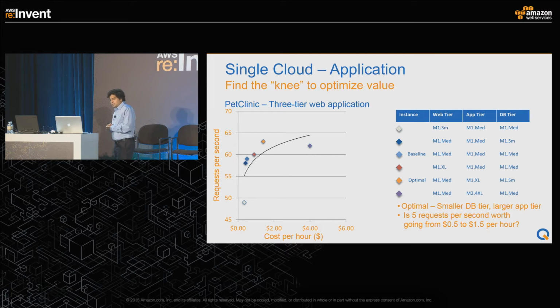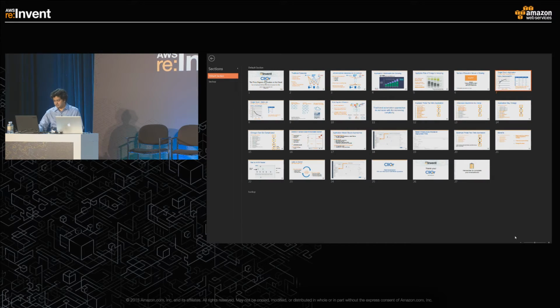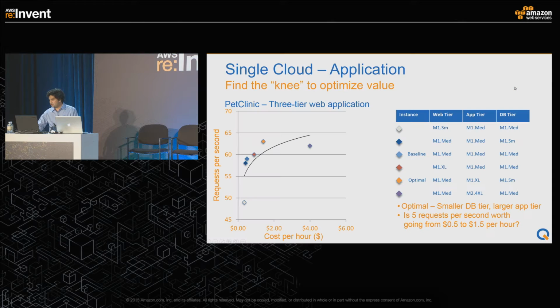The only way to do this is to really try out all the different instance types that are available on Amazon. What this graph is showing here is, on the x-axis, you have the cost of running a 3-tier application on a per-hour basis. And on the y-axis, there's a performance criteria. The performance criteria that we have chosen here is actually an application criteria, which is the number of requests per second the Pet Clinic application can handle. As you can see, the lowest cost option, the cheapest option represented by this configuration may not be the most highly performing one. And the most expensive option here might also not be the most highly performing one.